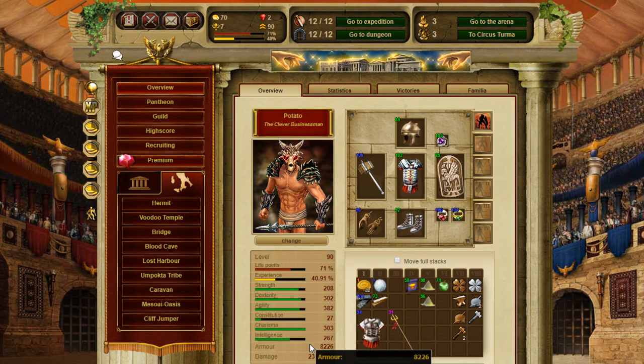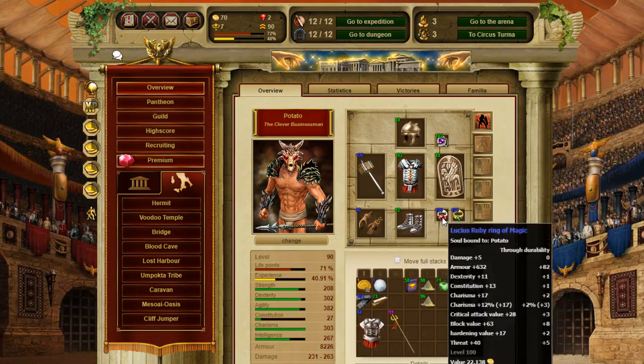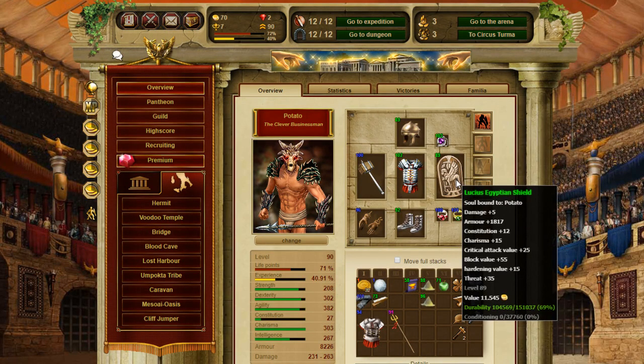So basically, if someone with 200 damage attacked me, 136 of their damage would be taken, so they would hit me for like 60. It's really good. Next one is resilience. It increases your chance of avoiding critical hits. That's through items, which you will get in higher levels. As you can see, critical attack value, block value, hardening value, and threat.